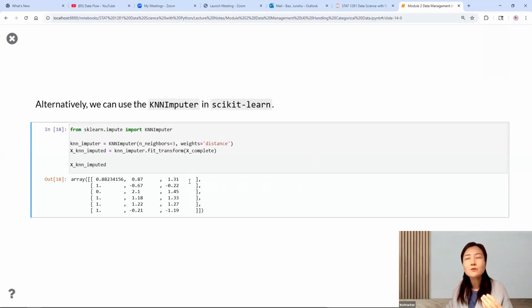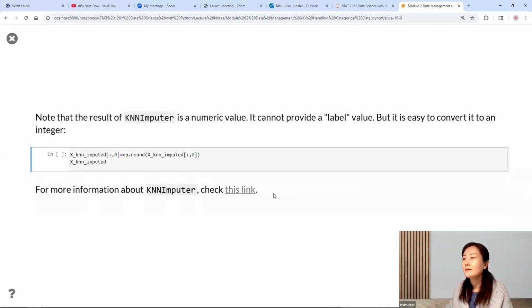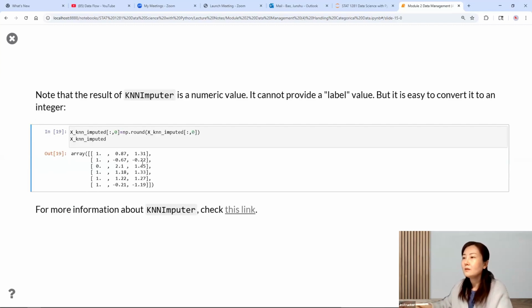So you can still do it, but you need to do some extra work. Namely, you need to round the result to an integer. So the first imputed value is 0.88. If you round it, you will get 1. So you can round it to a whole number, and you get a similar result.